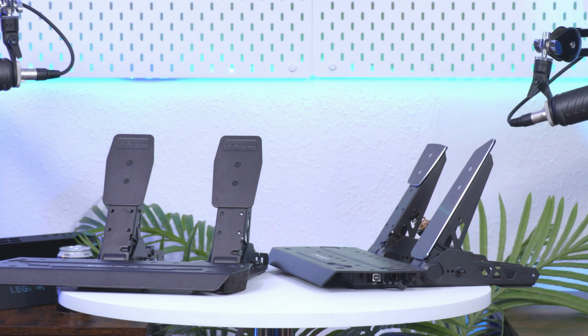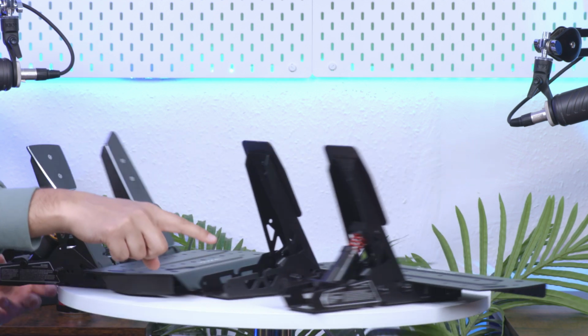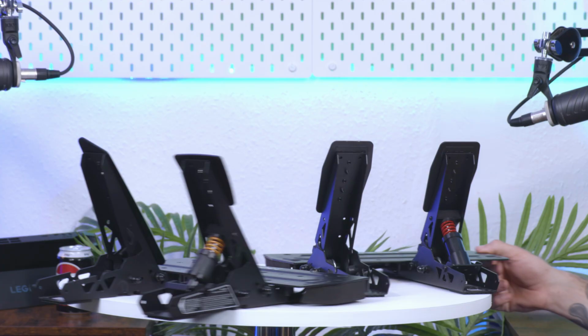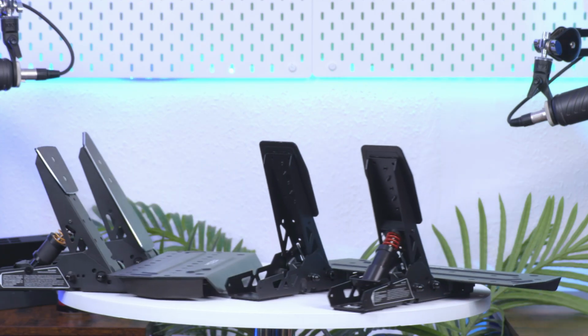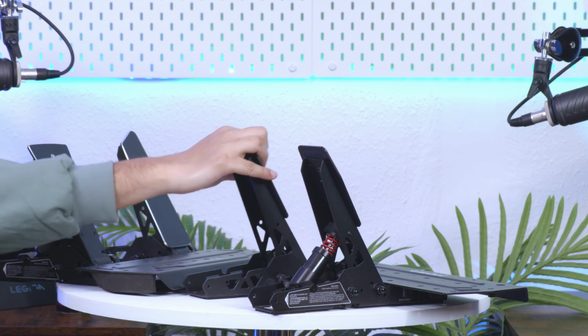In fact, I think, what does that say on the side? What pedals does it say it is? To the throttle. Throttle. Yeah. But what have I put on the back of it? Oh, the brake. Yeah, so I think I've turned the throttle into a brake there. So I think normally your brake pedal would be like that, which is very light. It is. It feels like a normal non-load cell pedal. Yeah. I just want to clarify that.